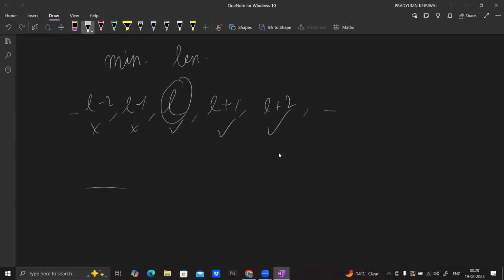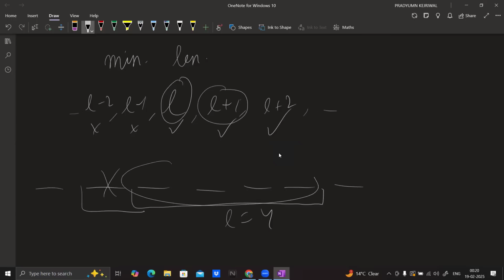But it is also possible to do it with any other value greater than L. So L plus 1, L plus 2, and so on. It is possible to do it with these as well. Like, if it is possible with L, basically there is a string and you choose a substring of length L. Let's say L equals 4 in this case, and you shuffle it and you are able to make it into a palindrome, then definitely you can choose a length 5 as well. So if you choose this length 5 and you don't touch this character, you just shuffle these 4, then also it is possible that you make a palindrome.